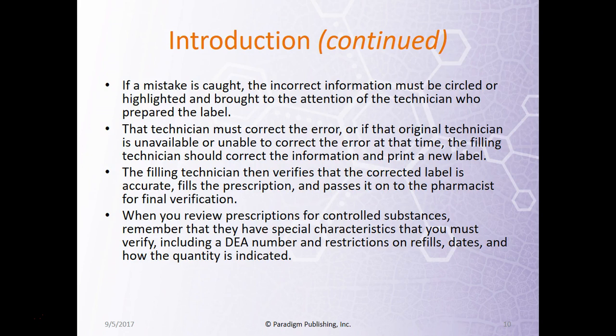When you review prescriptions for controlled substances, remember that they have special characteristics that you need to verify and identify. That includes verifying the DEA number, looking at the restrictions on refills, looking at the dates when it was written, is it expired, and how much is being dispensed, what is the quantity that is indicated.